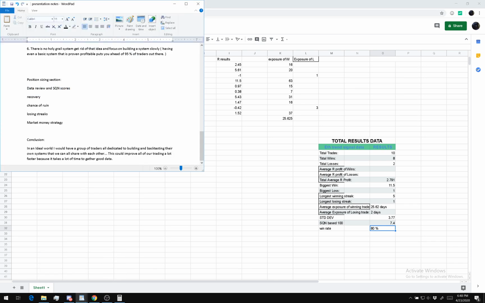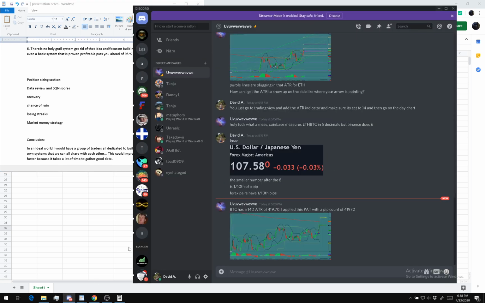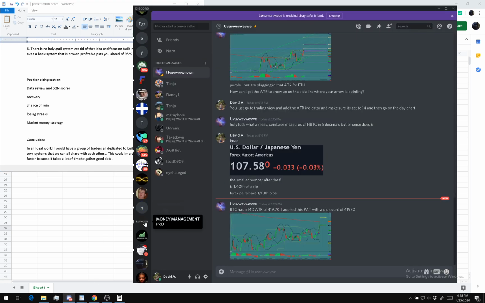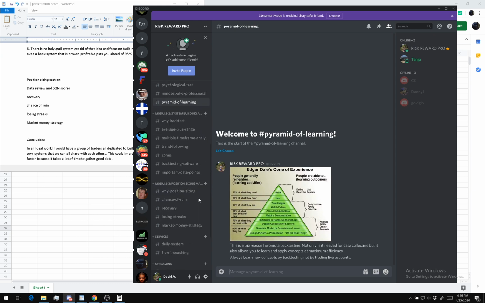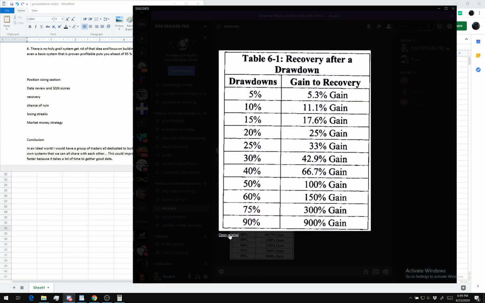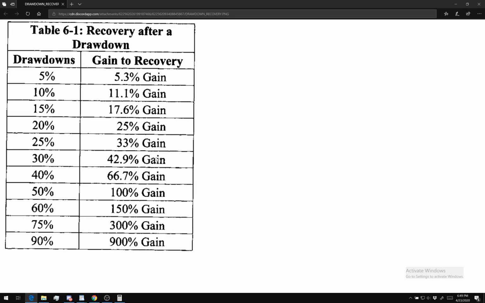Okay, so I'm going to go through a few pictures, not charts, that are going to really put things in perspective in terms of using this data to your advantage. So we're going to look at recovery first. I really like this. I think it really helps put things in perspective.